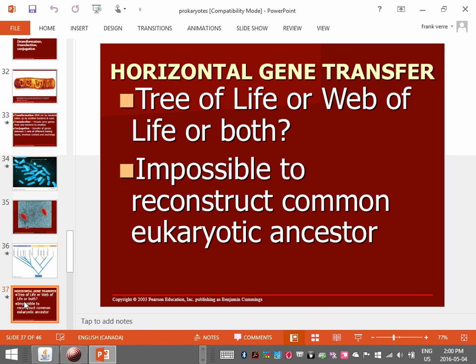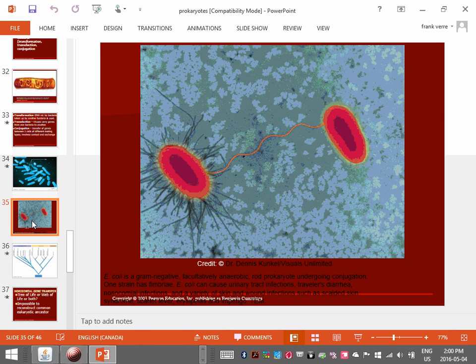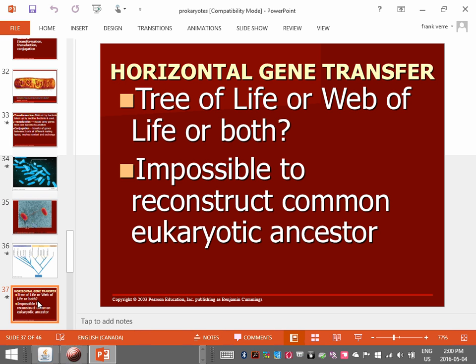Now, the reason why I brought up this slide, and the ability to exchange information, is that we have a clear understanding of who your ancestors are. If I said to you, who are your ancestors? You would say, well, it's my parents. It's my parents' parents. It's my parents' parents' parents. So basically your parents, your grandparents, your great-grandparents, and so on, right? And they have all those websites where you can trace your ancestry, right?